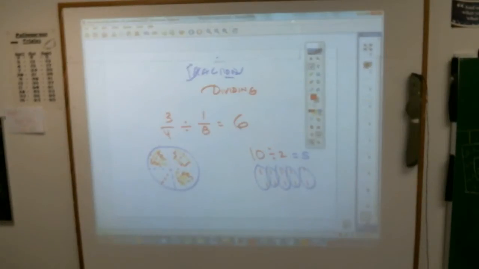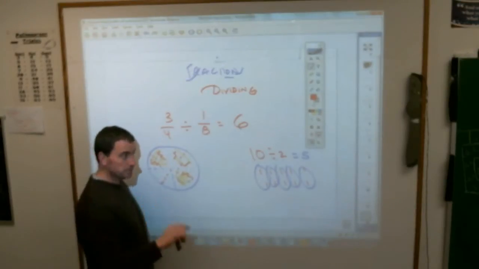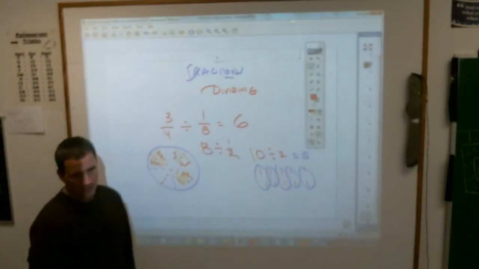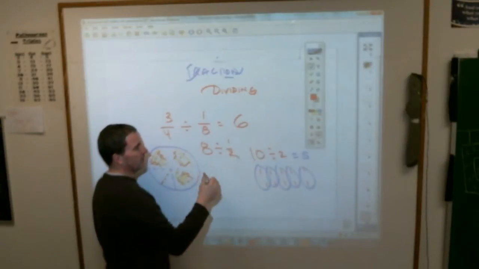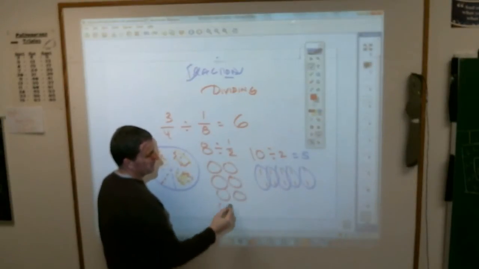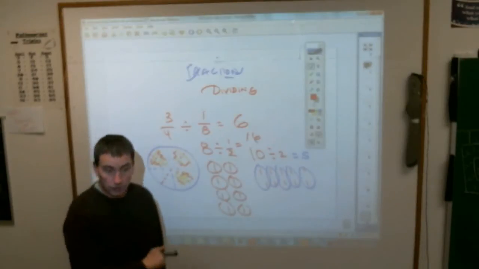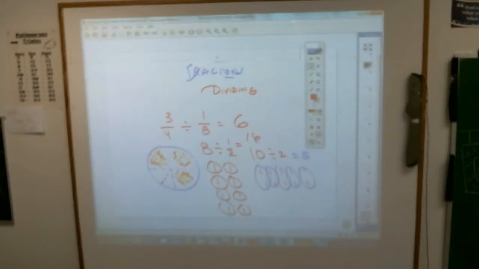Most people would not say 6, because you've got all these fractions and you're like, well, how do I get 3/4 divided by 8? Just like this. Most of you, if you went home and asked your parents, what is 8 divided by 1/2? Most of them are going to tell you the answer is 4. To which you're going to say, no, that's 8 times 1/2, or half of 8. This is how many 1/2s can you get out of 8? If you have 8 circles, how many halves is that? It's actually 16. 8 divided by 2 is 4. 8 divided by 1/2 is 16 because you can get 16 halves out of 8.